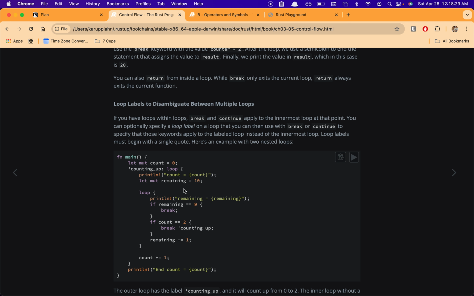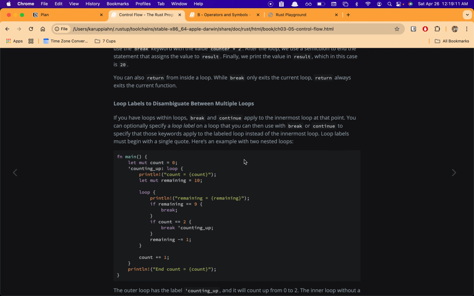So counting up loop, count equal to 0. So remaining 10. And then you have loop, remaining is 10. If it is 9, break. Count equal to 2, break counting up. Break this innermost loop. So it is 9, and then this one breaks the innermost loop, and then go on and then say 2.